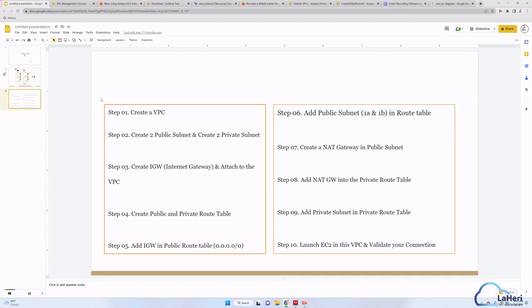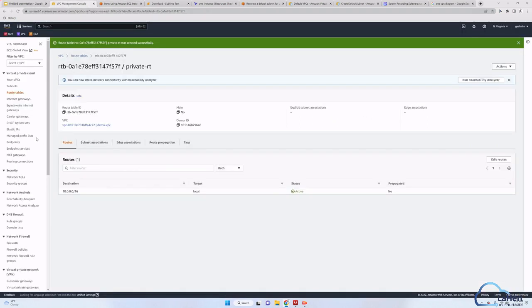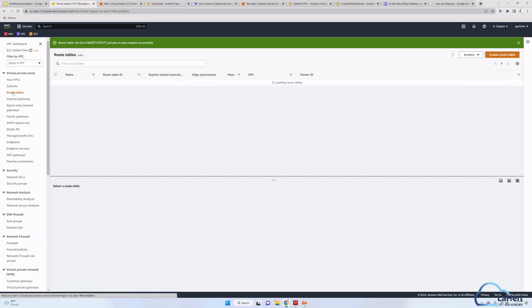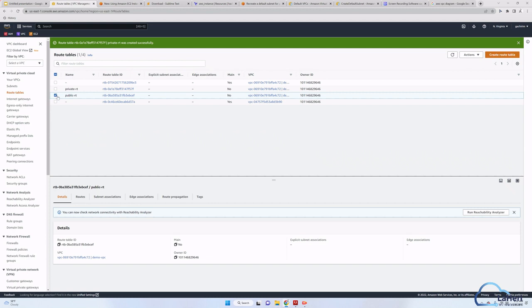So we come to the fifth step, and that is adding our internet gateway to the public routing table. So we come to our routing tables, and we come to the public routing table, and we want to add routes so that this routing table has access to the internet.